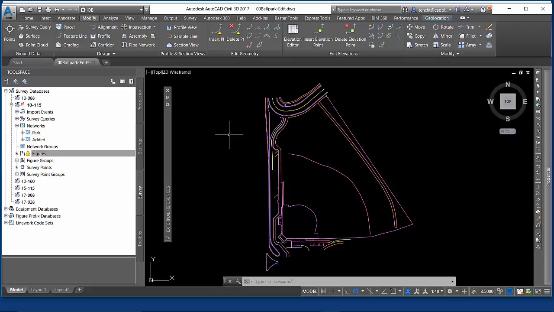And then the odds are you're probably going to want to W-block all those objects out to a new clean drawing name. From a survey database, it's relatively easy these days to produce clean AutoCAD level objects built from the figures, whether you create those figures in survey or you create and use those figures on the design side of your design process.